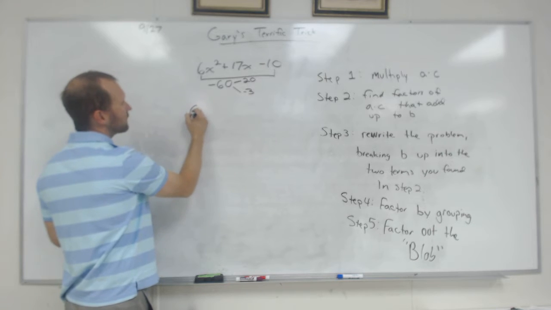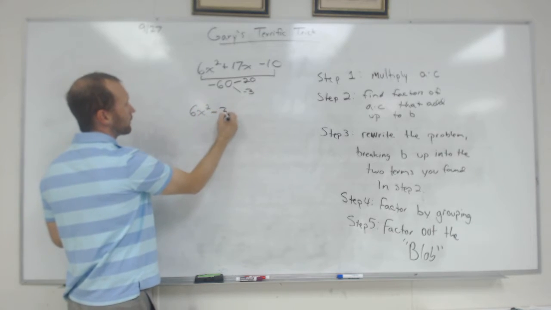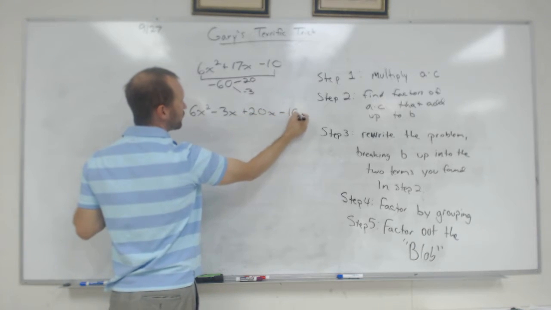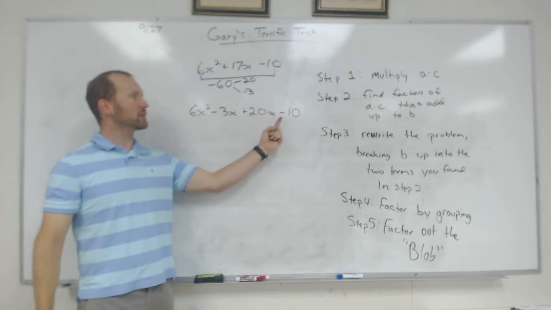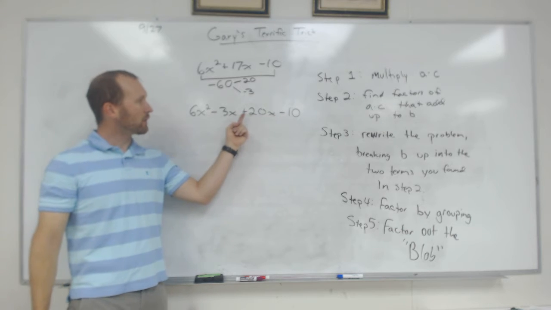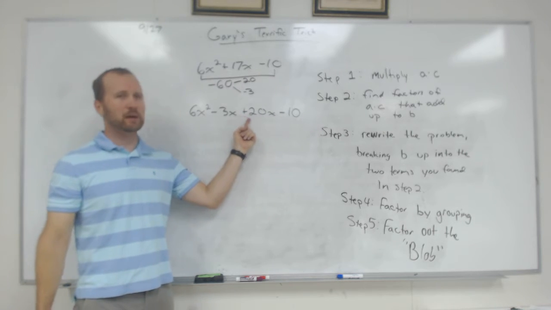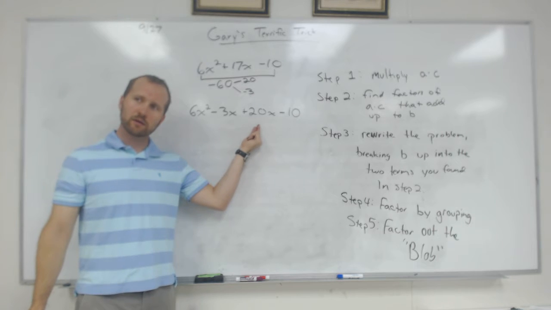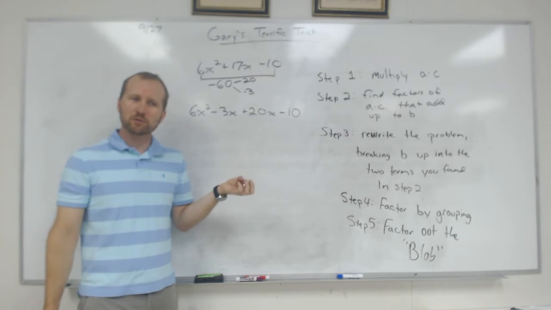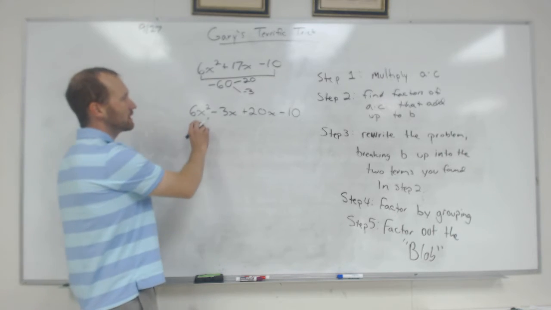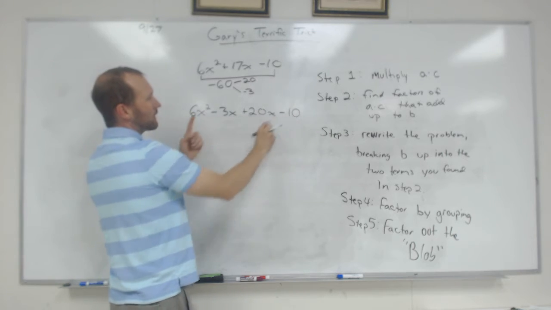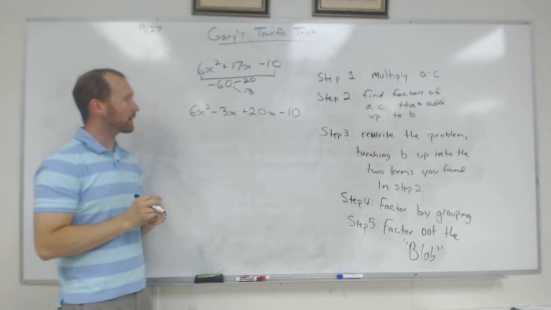The reason is, as I rewrite this problem, when I group, I've already got the negatives in the right spot. I've got a negative here and a negative here. If I put the negative here, you have to pull out the negative, and that means you have to remember to switch this sign. It's just easier if you get in the habit of writing the negative first. That's basically just placing my negatives right where I want them, right from the beginning.